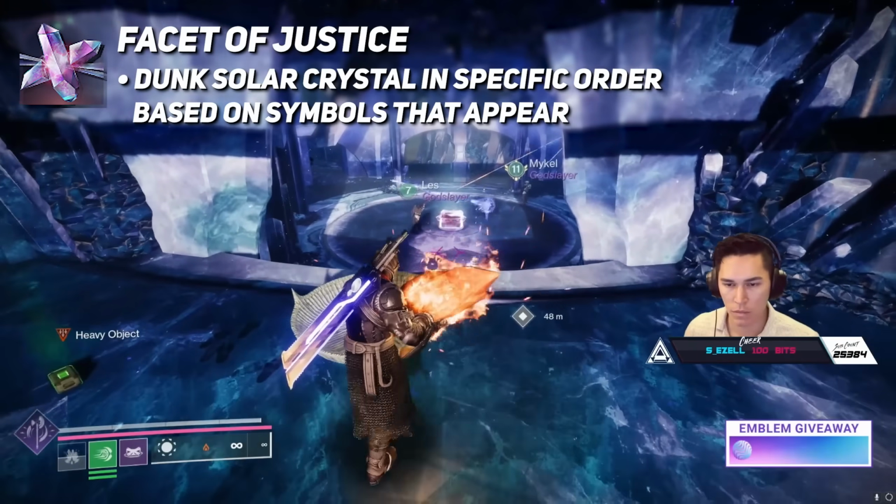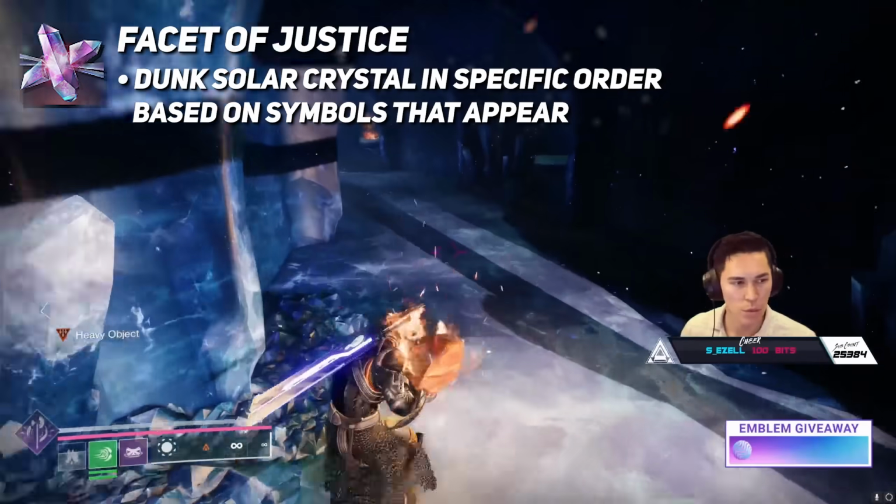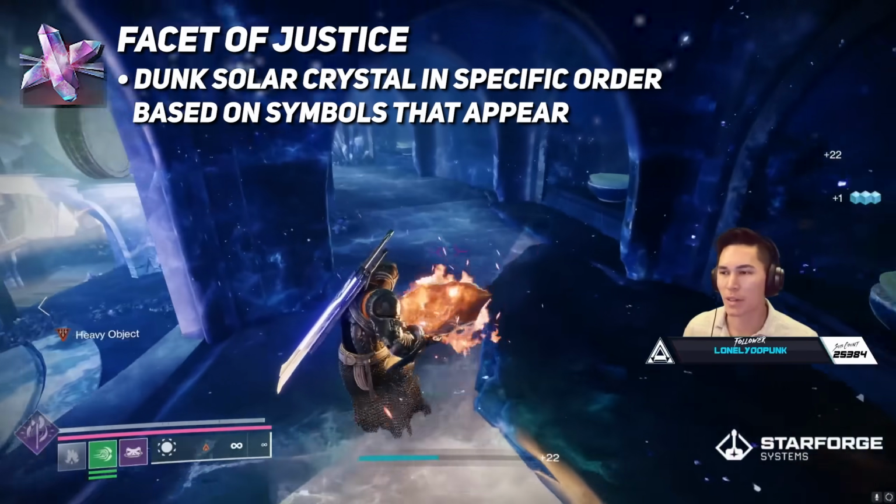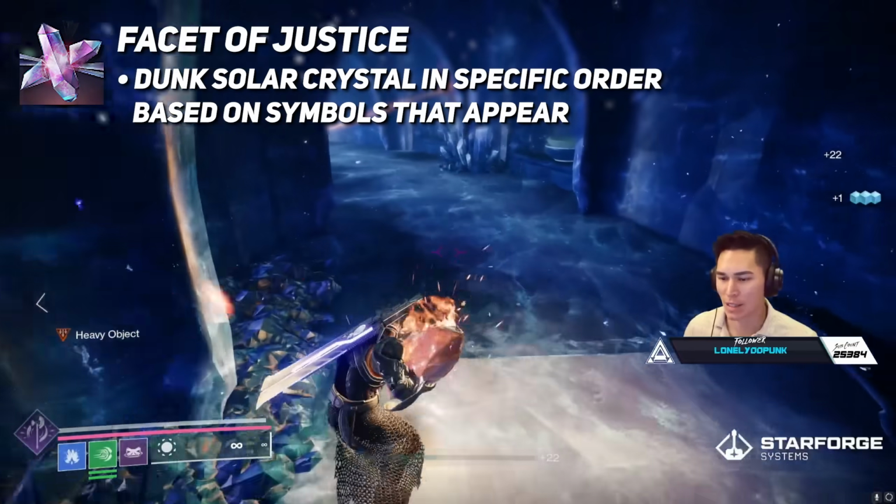Now I'm not sure if this is necessary, but we did it in order from top to bottom. But just take a look at those outer rings, guys. Match it up with the order of the hive runes that you saw there in the middle. Bring the solar crystal over there and dunk it in.